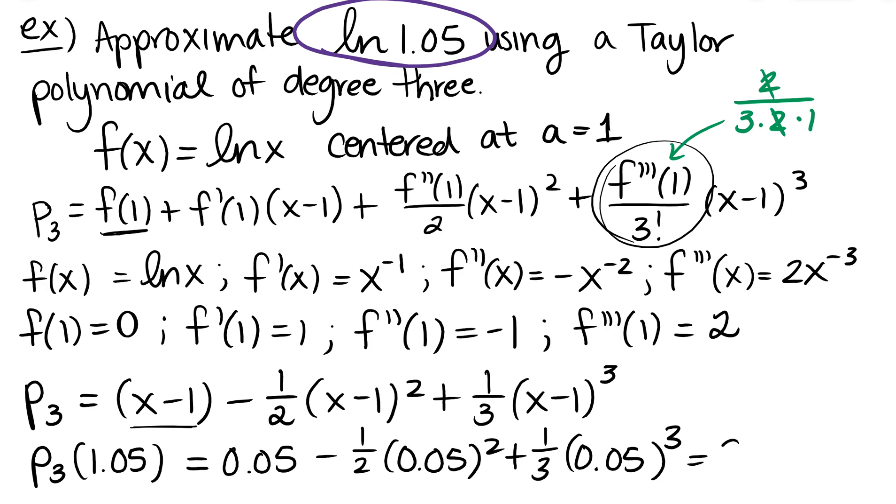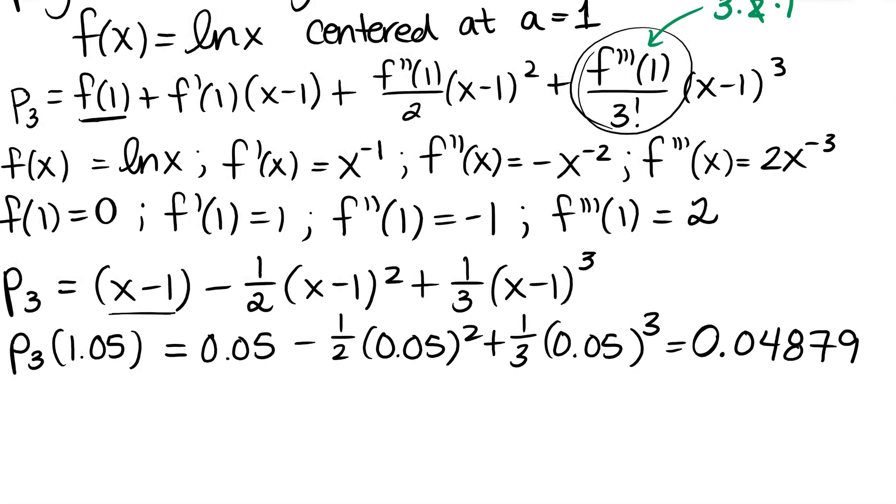Oh good. So I'm pretty close to zero. I get 0.04879, which I would expect to be fairly close to zero because I know the natural log, or the matrilogus apparently - I'm going to call that right now. I know the natural log of 1 is 0. Let's see what the natural log of 1.05 actually is using my handy dandy calculator. Oh wow. This is really close. This is 0.04879016.